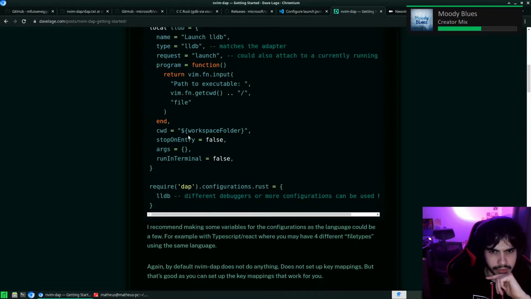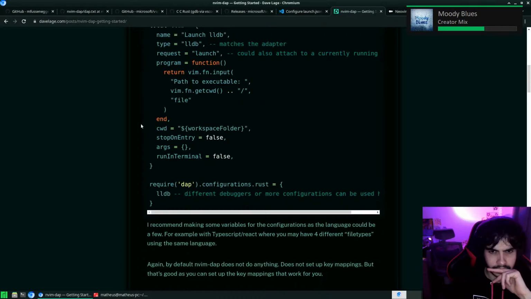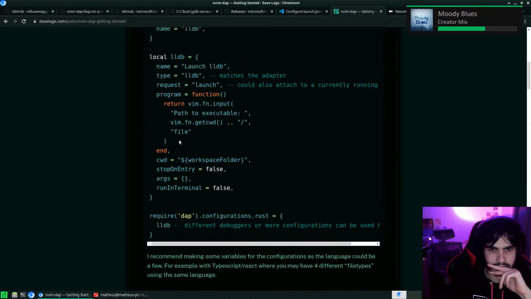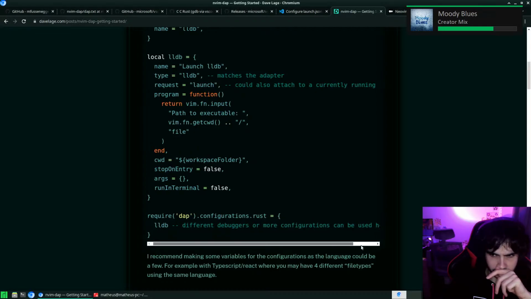I think I need to change some stuff here. Different debuggers and more configurations can be used.